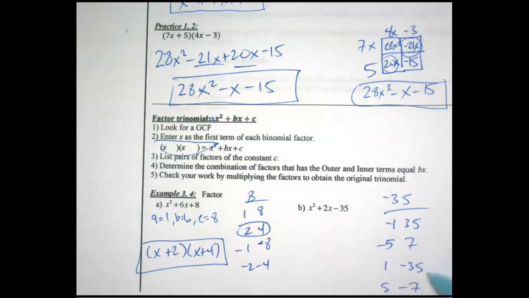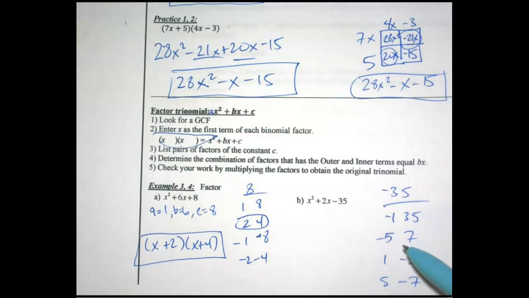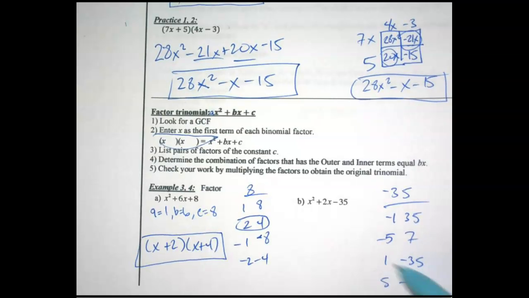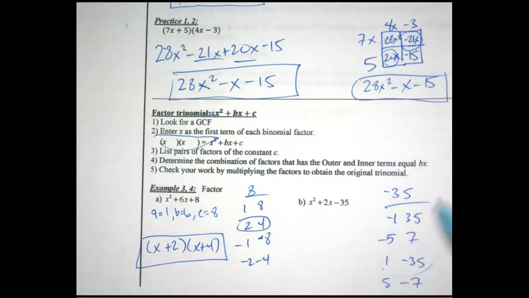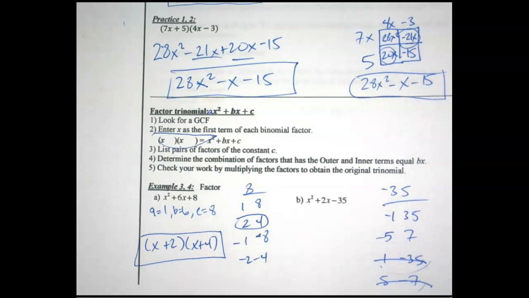Here's why the last two pairs don't really make sense. You need the pair of numbers that adds up to a positive 2. And again, I do need one positive and one negative number because I need two numbers that multiply to give me negative 35. So if the numbers need to add up to a positive 2, this pair and this pair don't make sense, because if I add this, I get a negative number, and if I add this, I also get a negative number, but I need a positive 2. So that's why I wouldn't even write those two down.